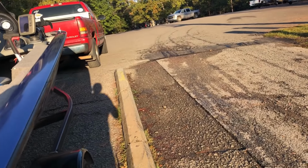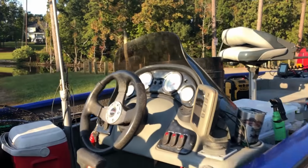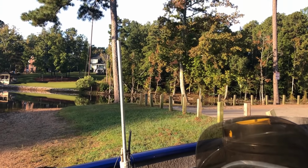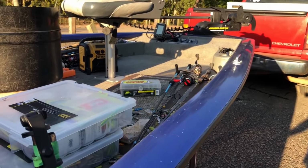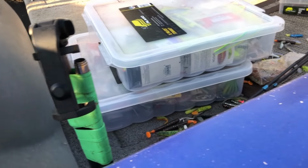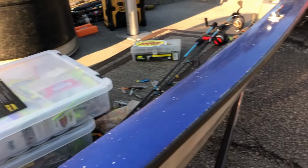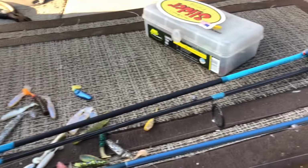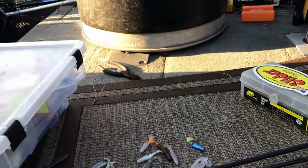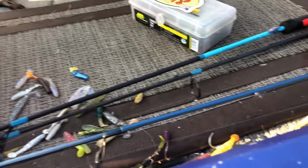But also, let me show you my setup. I've got a little selfie stick that slides in that pipe right there. And here's my little camera holder, selfie stick for my fish finder. And of course, we got the slider jigs. I got them all over the boat all the time. Y'all will see it on every video. It's kind of trashy, but I can reach down and pick a jig up if I want to change colors.